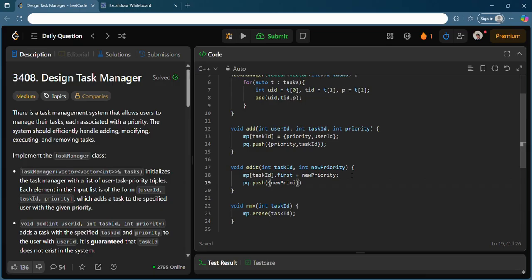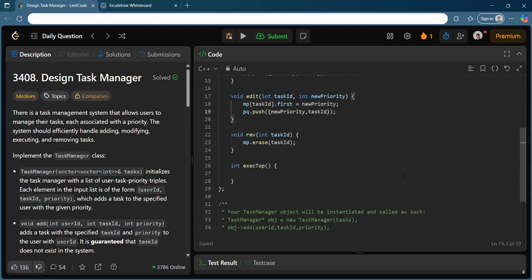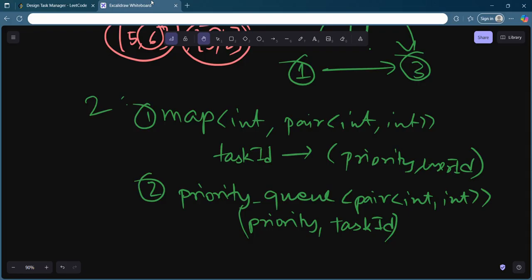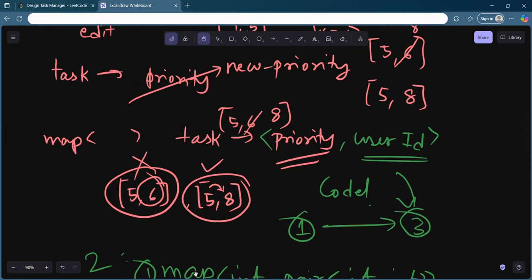So there can be duplicate values of task ID in the priority queue, and I need to verify whether my priority queue is having a valid task ID or not.